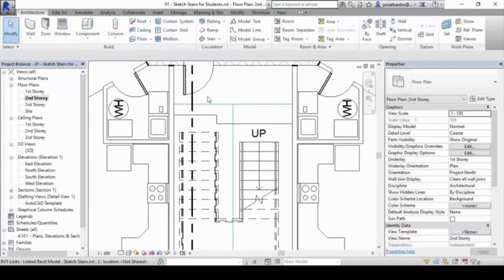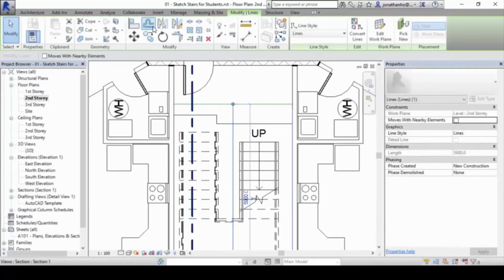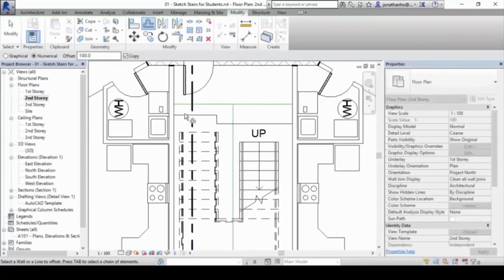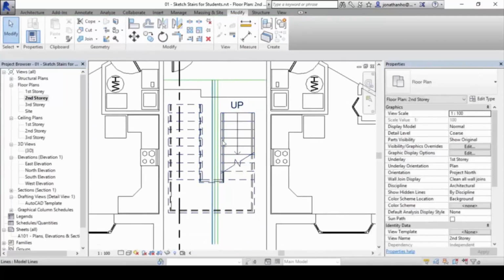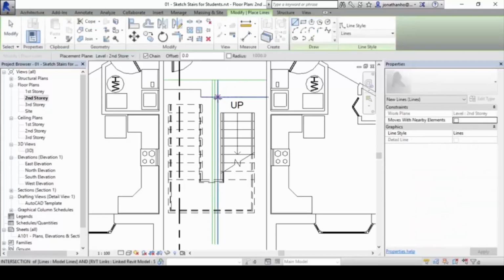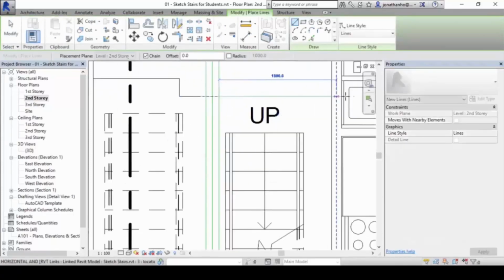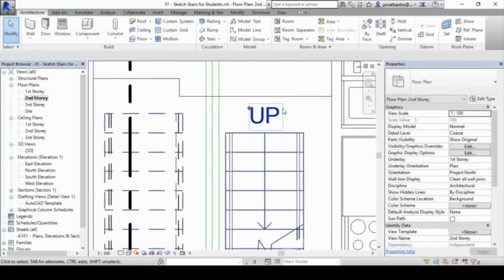And then I will do an offset of 100 so that I can have the core offset points here. Then I will draw another model line here at this point, so I'm able to then snap to the absolute center point here.